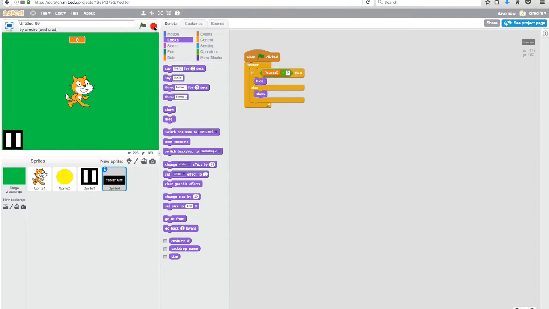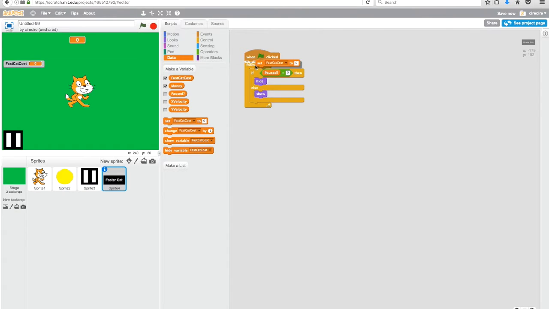Alright, good. Now what we want to do is have a cost for this button. Have the fast cat cost be about 25. And then we'll show the variable when it is paused and hide the variable when it's not paused.